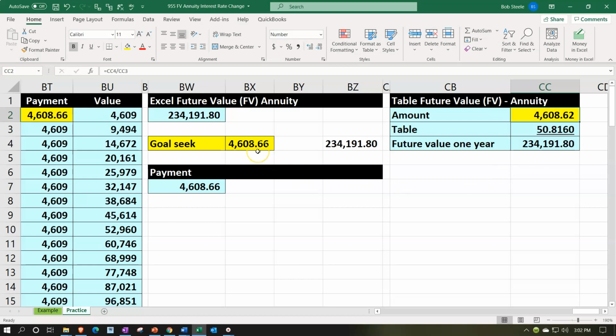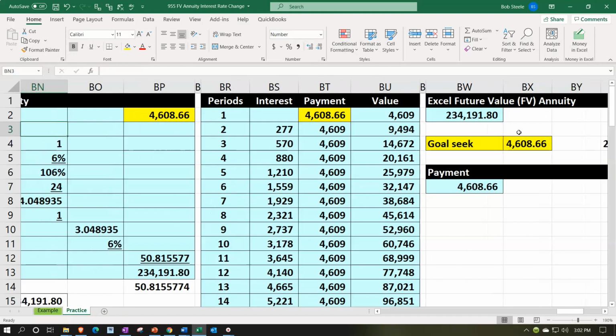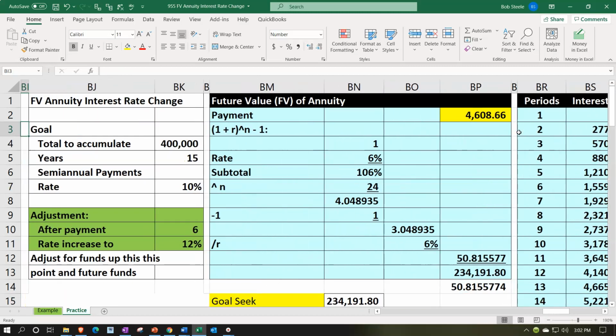the same 4608.66, a little different due to the rounding of the tables for the 4 digits. So you can see how we would basically adjust that. Obviously, we made this a lot longer than it needs to be by calculating each component with multiple different ways, but we had this adjustment to the interest rate, and we had to deal with that adjustment to get to the same kind of objective of that 400,000.